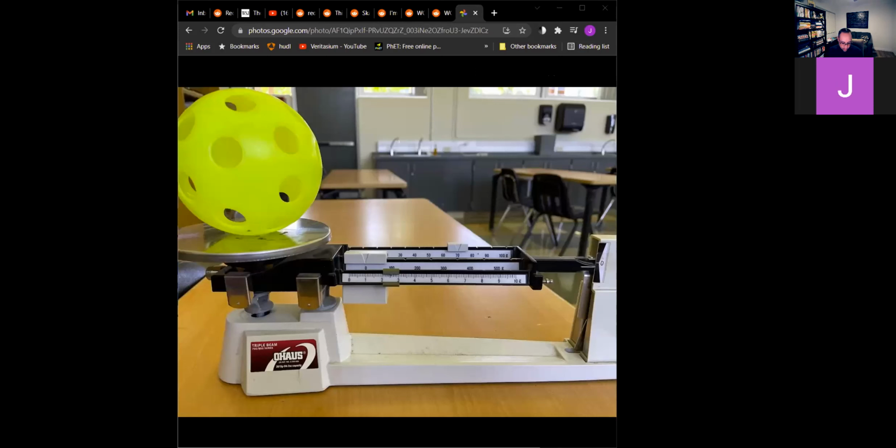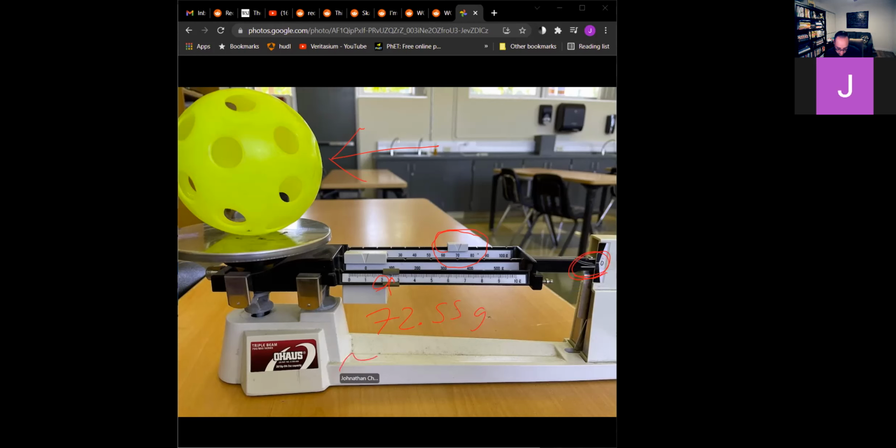Okay, so here's my buddy, the wiffle ball, that sits on my desk. And here it is on the gram balance. And even though finding a mass is step 2, let's just talk about that. So we've got 70 grams, plus 2. And if we look really closely, you can see this is kind of right in the middle, 2.55. So this guy is 72.55 grams, and you can see here that it's well balanced.